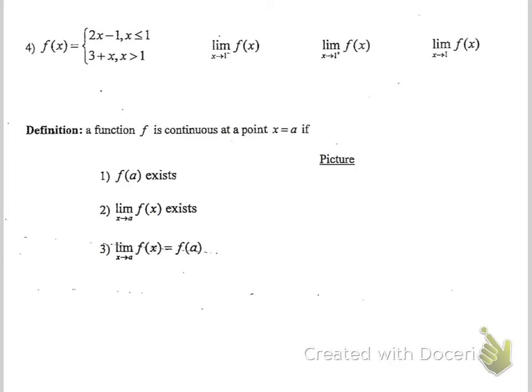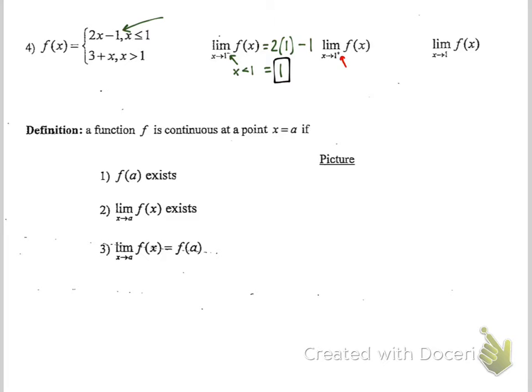All right, moving on for number 4. Here we have a piecewise function, so the limit from the left, you see how it's a minus there. We need to think about, that means when x is less than 1. If x is less than 1, I can look at my piecewise function and I see that that's going to be the top function because that's where x is less than or equal to 1. So it's going to include where x is less than 1. So I can actually evaluate this simply by plugging 1 into the top part of the piecewise function. And that gives us 1.